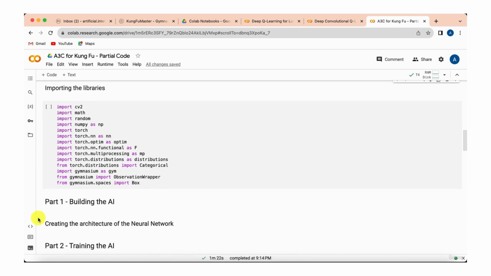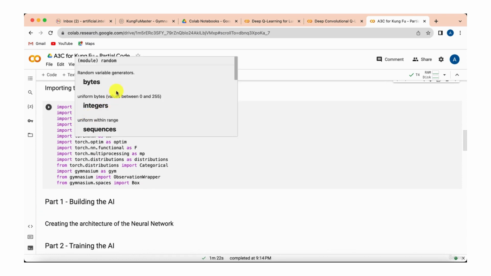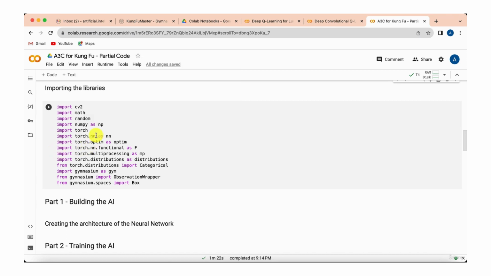Okay, so same, we import NumPy to work with NumPy arrays, we import the random library to generate some random variables. We also import, of course, the Torch library and modules such as the nn neural network module to build our neural network, but also the optim module to build our optimizer and use it to update the model's parameters, meaning the weights. We also import the functional module to not only use the activation function, but also the loss function, when we backpropagate that loss between the target values and expected values.